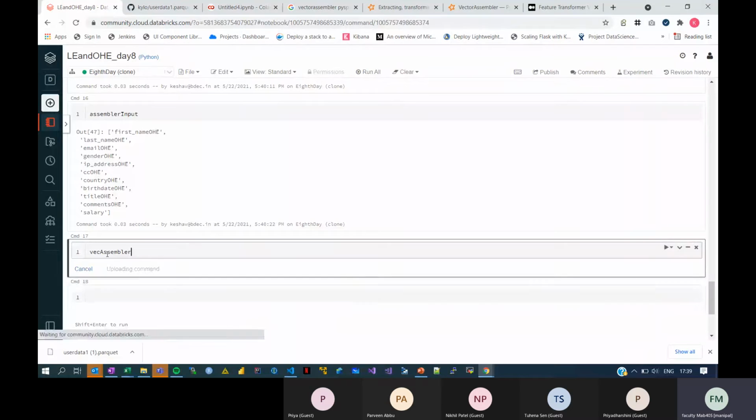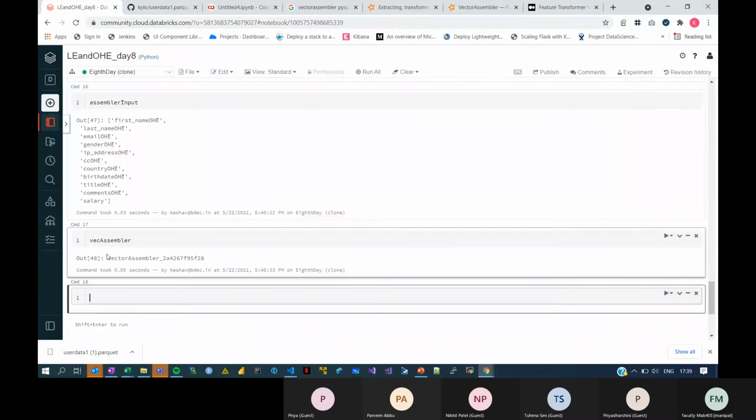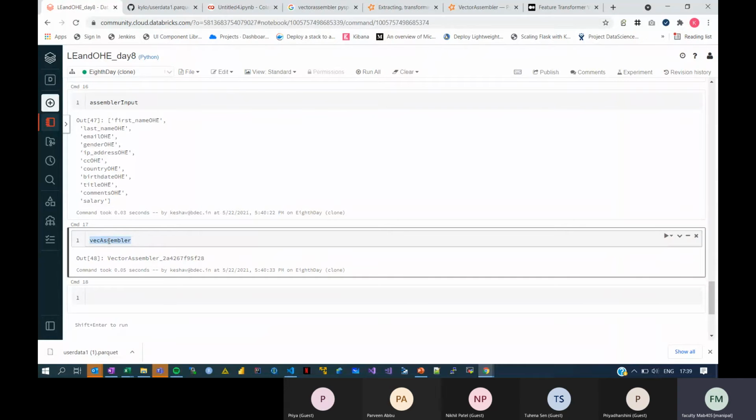Vector assembly is anyways not a list. Now we can decide to do the linear regression. So now our features are created. Perfect.